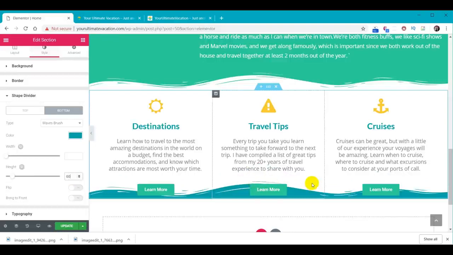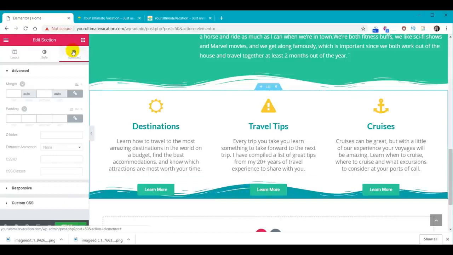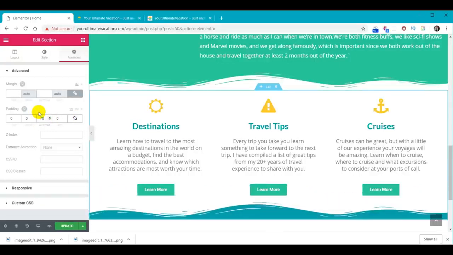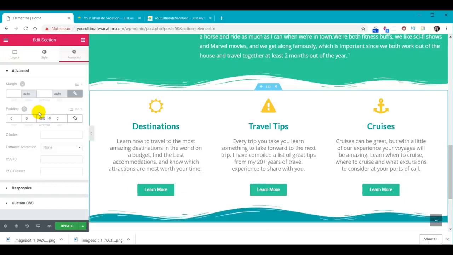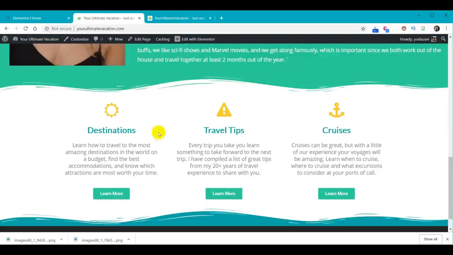Clearly there needs to be more space here. So to do that, we're going to go into Advanced, and then we're going to unlock this, and then we're just going to add a whole bunch at the bottom. Let's say 70, and maybe we'll try 80, and that looks good. So we can hit update, go back to our site, hit reload, and the call to action section is complete.